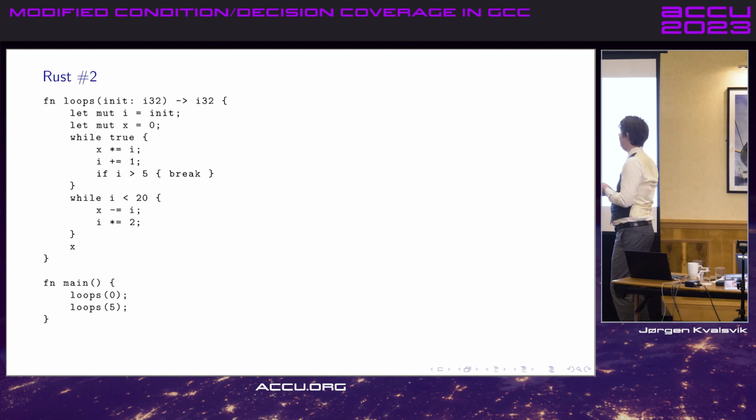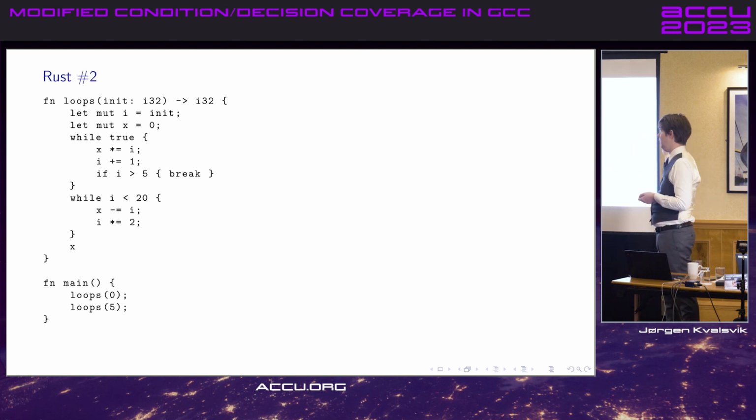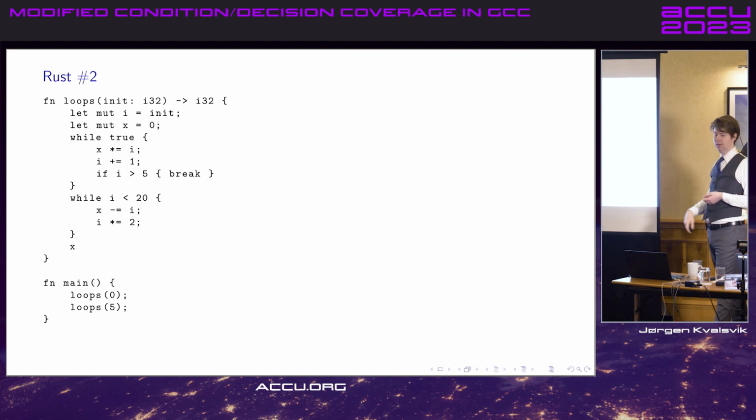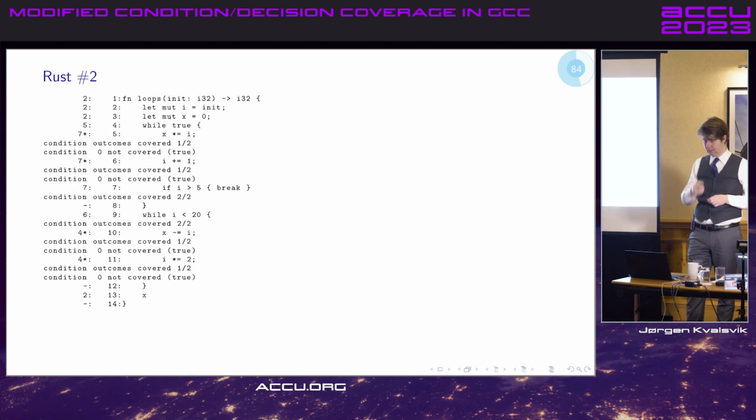Okay. So what do we have here? So we have one loop which is just while true, right? So no condition in the loop, but it does have a break. So it does a test and then it breaks, right? And we have a loop with a loop condition, which is i less than 20, and I'm just making sure that it always terminates, right? So if you run this through GCC and then through gcov, oh yeah, and then we give it 0 and 5 as inputs. So you run it through GCC and gcov, and this is what pops out.